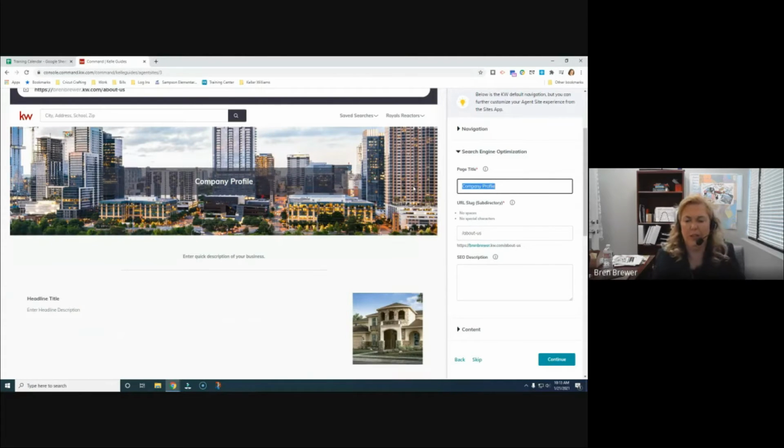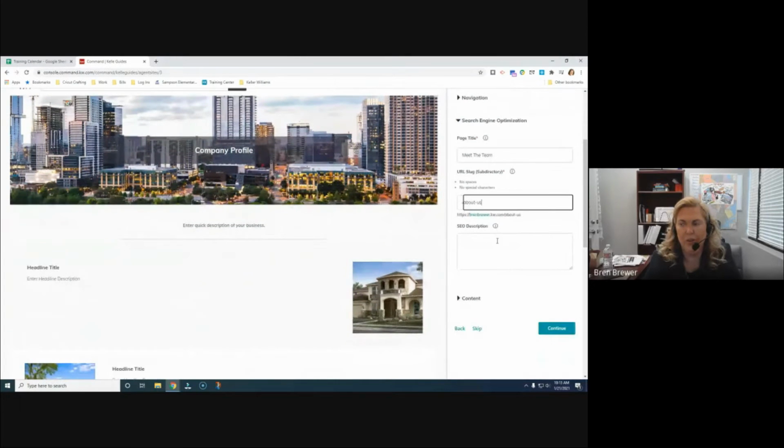So you just click into the box that says page title, highlight that, and start typing. I know this is the company profile, but I'm going to put meet the team because that's what would be here. You can use a subdirectory on here if you want to, but you can also just leave that there. If you know what that is, you can change it. If not, just leave it alone.